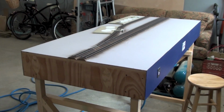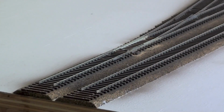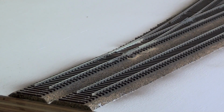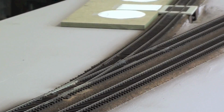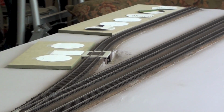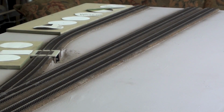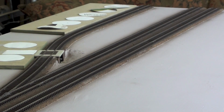So you guys didn't see it because I didn't do an update before I took off for the Fremo event there, but I did weather the track before I took it to Fremo. And I just used acrylic paints in my airbrush, and you can see I taped off the switch points there, but airbrushing the track really tones it down and makes it a lot more realistic. So I basically painted the ties and everything, but mostly focused the paint on the rails themselves. Does look a lot better and makes it a lot more realistic in my opinion.